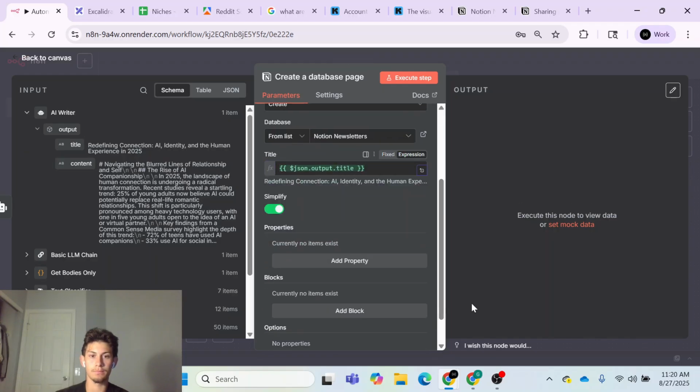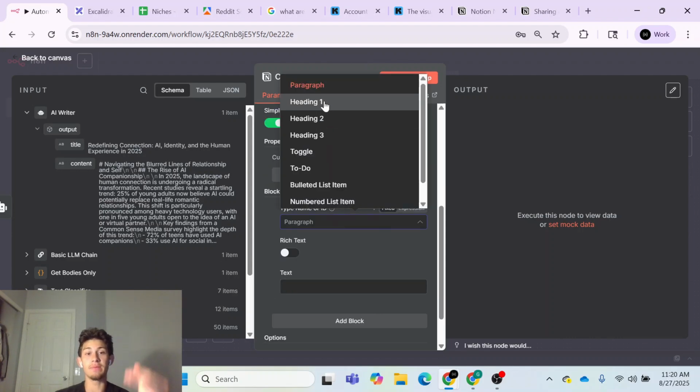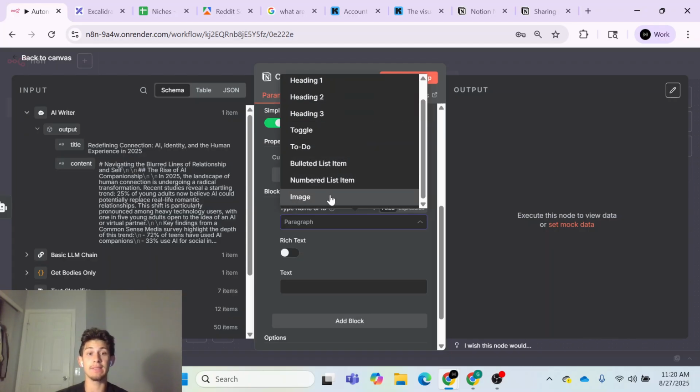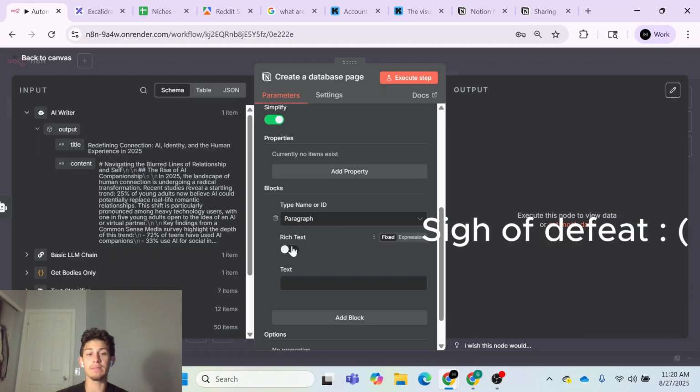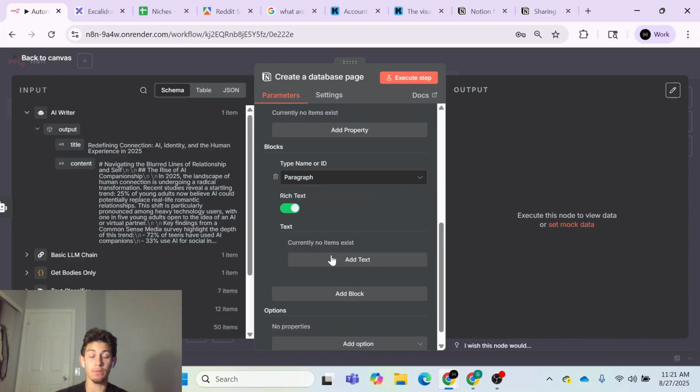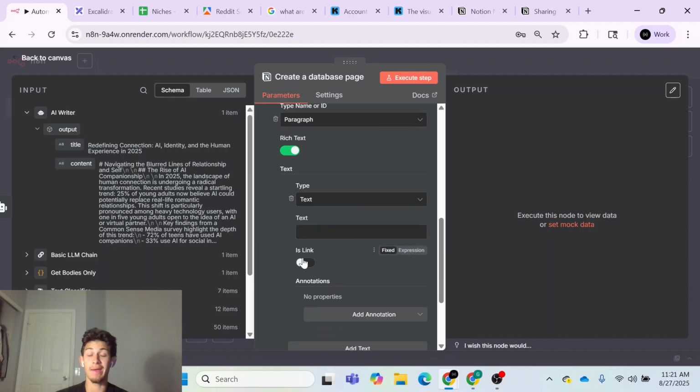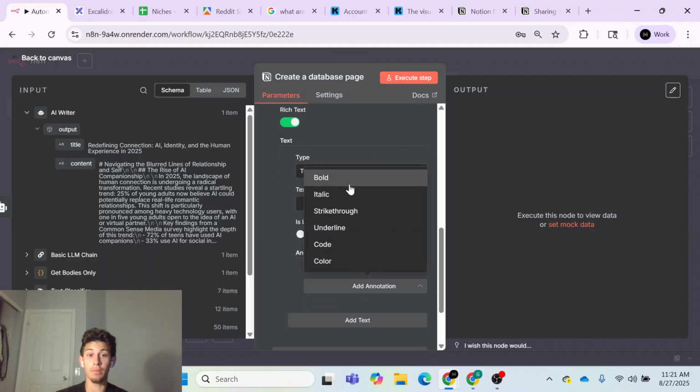Cool. Okay, and right here in our blocks, we can add a block, but the thing is that if we were to add a block, we want it to be structured with headings, paragraphs, maybe even bulleted lists, and we have an image right here. Okay. And if the block type is paragraph, we would want it to be rich text, because we want to give it the option to be a link or be bolded or italic.